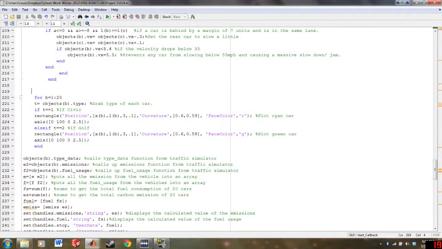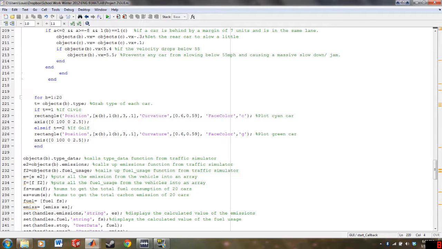As far as plotting the rectangles, we have a for loop which first just looks at the type of the car that was decided randomly by our object-oriented program. Then we use the rectangle command, and based on the position of the object, which is XB, and LB, which is the Y position of the object, we give it a specific height and a specific width.